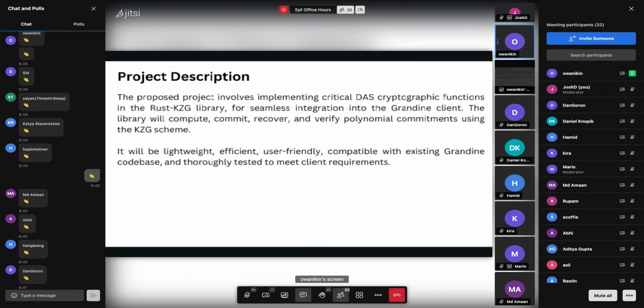The library itself will be able to do some interesting things, like polynomial commitments, which I'll talk about briefly in the next slide. And definitely, we hope that it is lightweight, efficient, user friendly, all this stuff. More importantly, Grandine can use it, and hopefully other Rust implementations of the consensus client can also make use of the library.